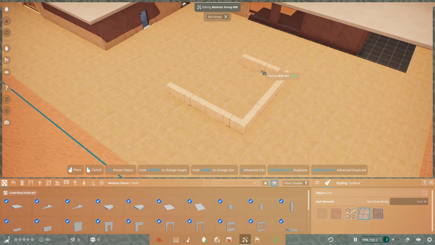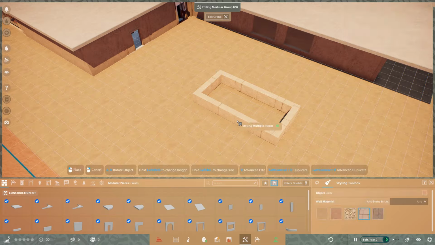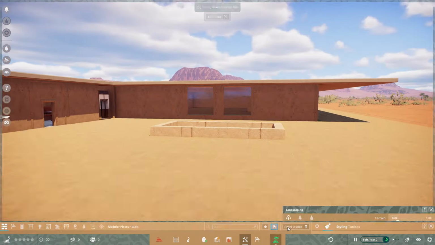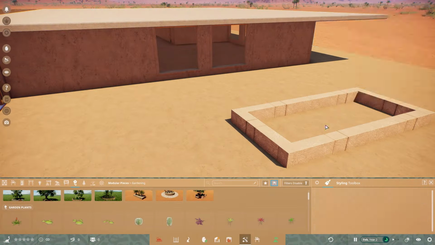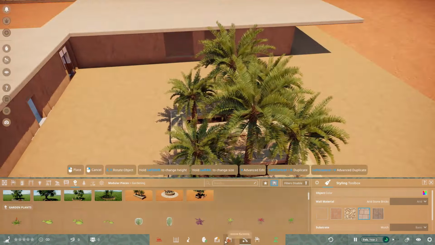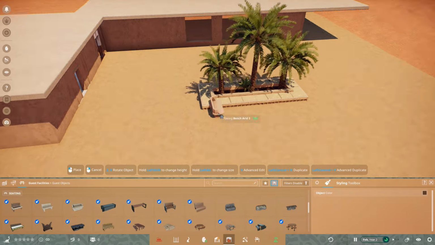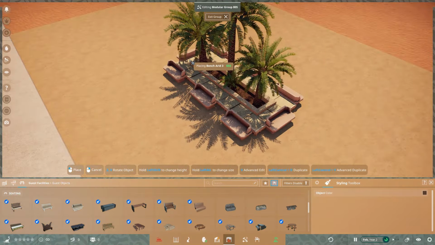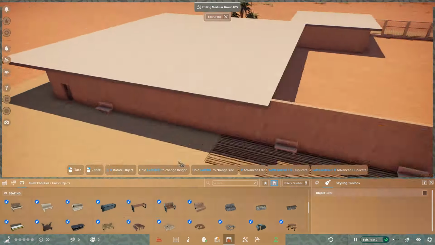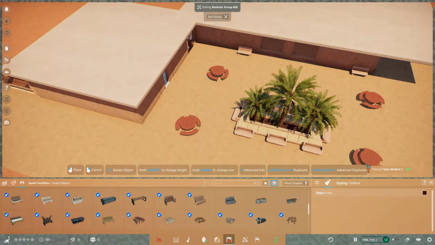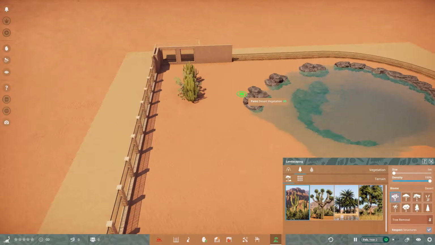I tried to make it scary and ended up just using the blueprints because I was nearing the end of my patience. So let's have this. There. Putting up some benches. I really like the arid benches. It looks pretty, like, futuristic. And I'm pretty sure it's not supposed to look like that, so I guess they might have messed up, but hey.